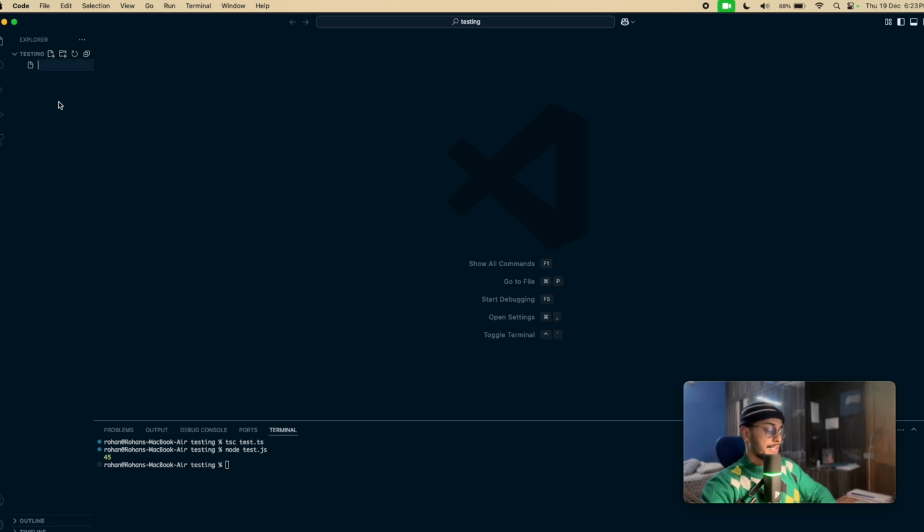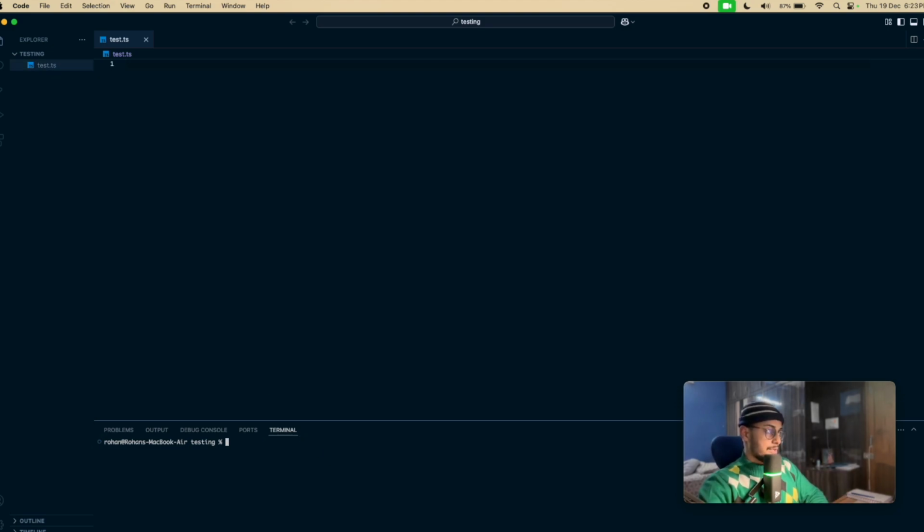First, we are going to create a file named test.ts, and if you want to install TypeScript, you can directly use npm install -g typescript and it will be installed. And after that, you need a compiler to run TypeScript, because TypeScript cannot be used in your website. TypeScript is needed only for developers in order to make sure the types are perfectly used.